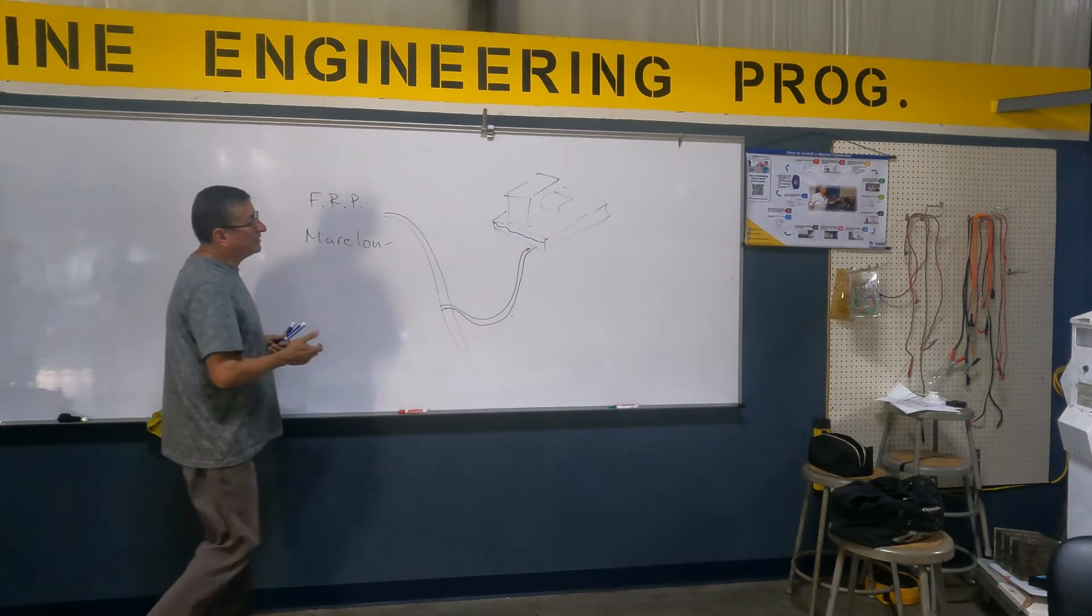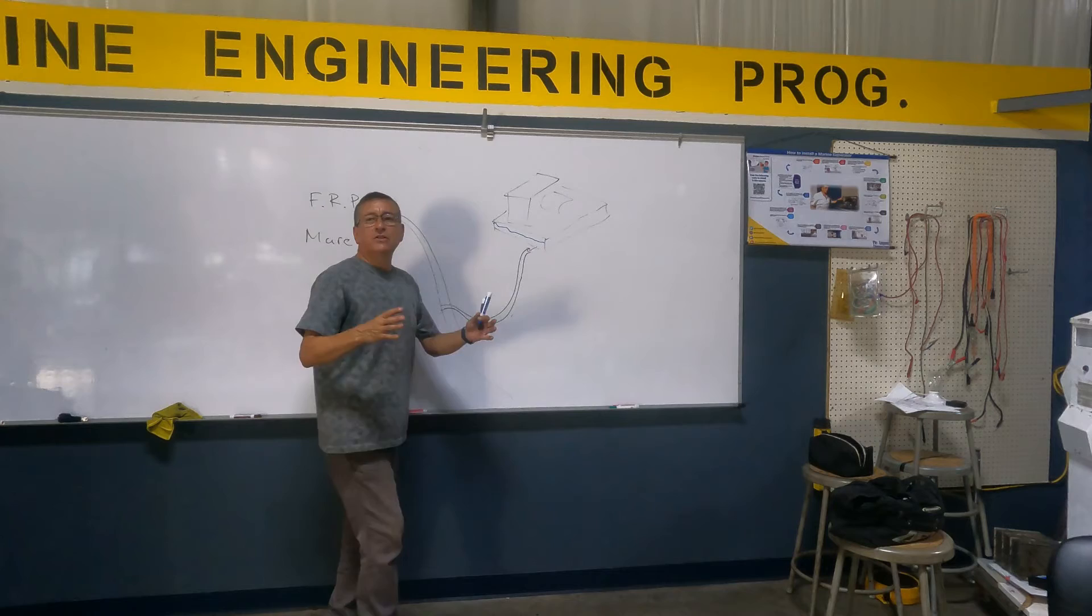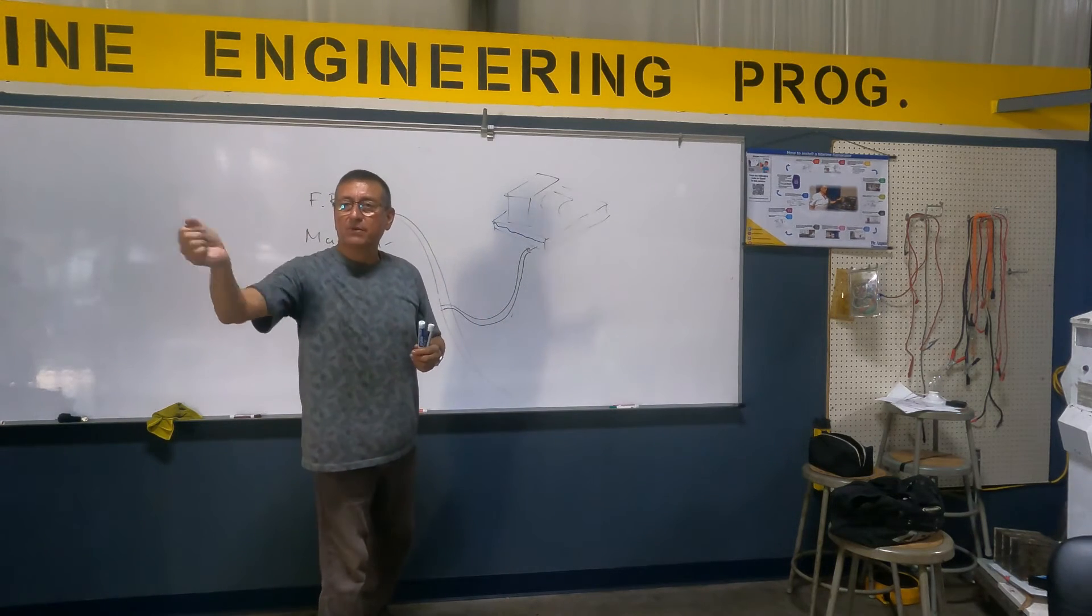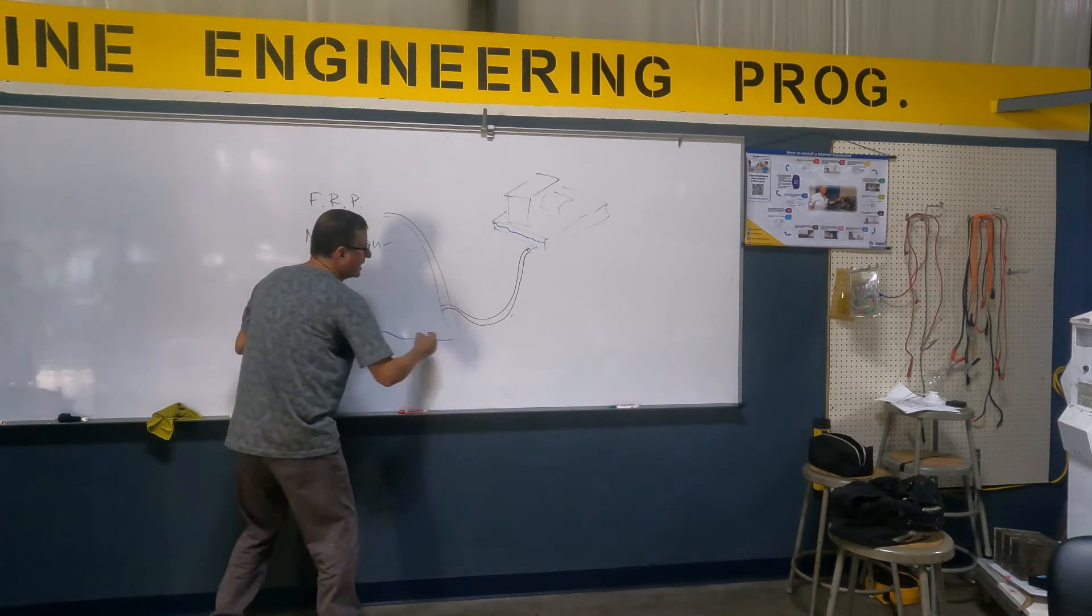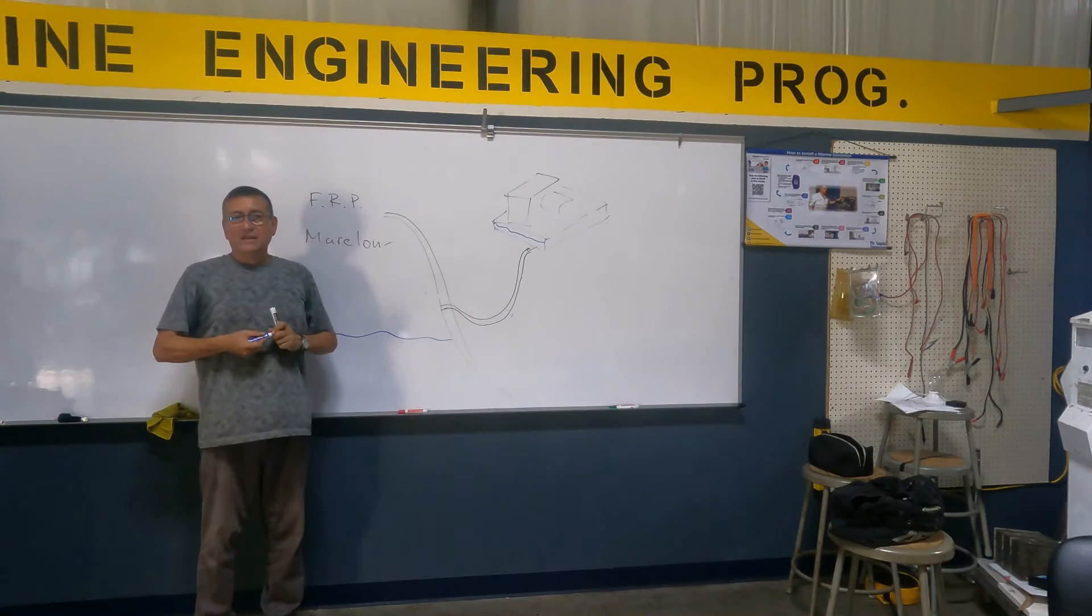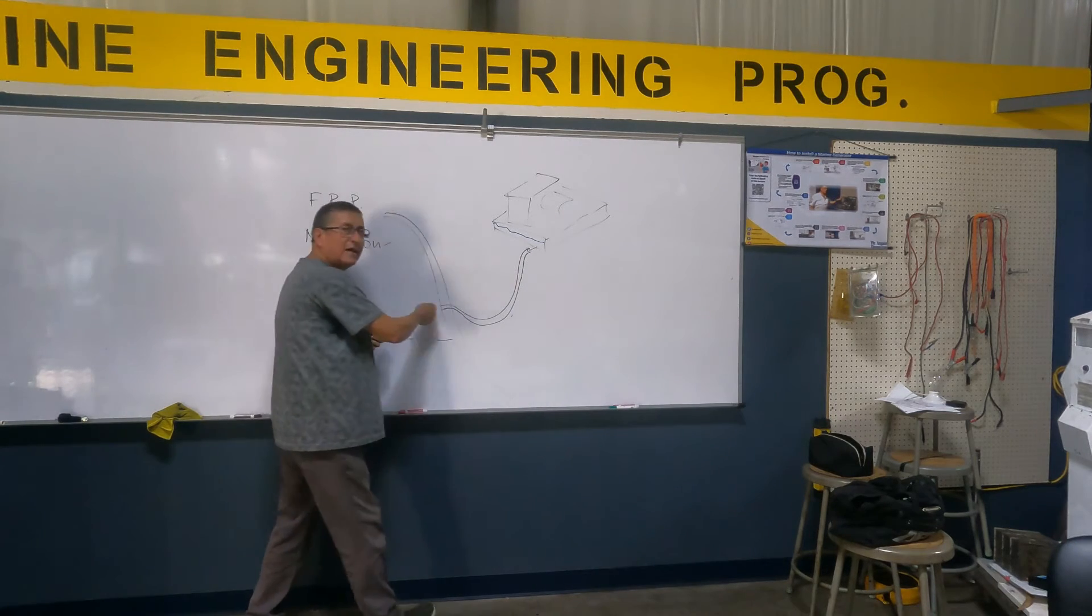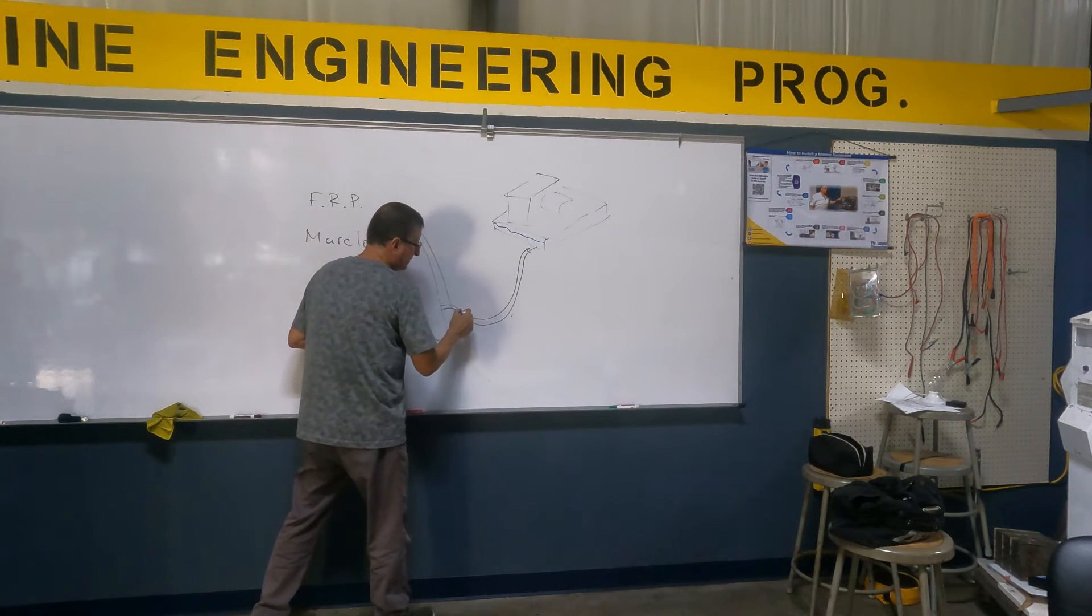That condensated line, in some cases, is drained into a sump pump and pumped out with the sump pump. In some cases, this is the water line outside. It's pumped out directly overboard. If you drain that water directly overboard, you need a P-trap. The P-trap is this.